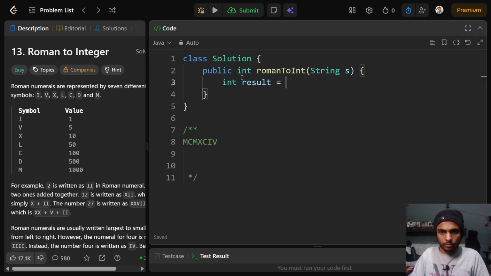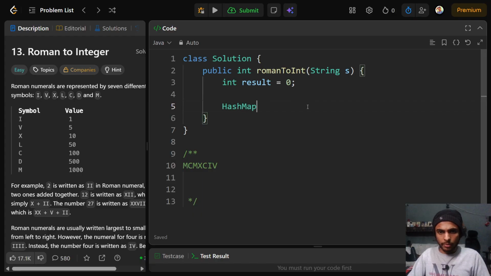Result 0, a map, hash map, map of characters and integers. Map is new HashMap.